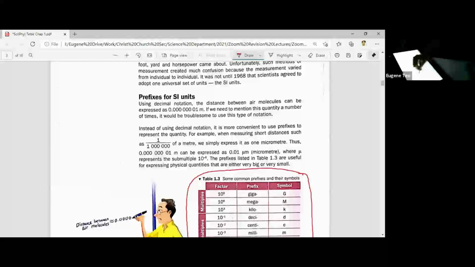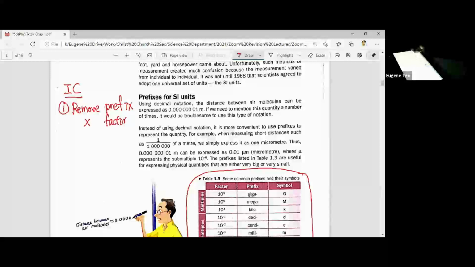So on this part here, do take note. I'm going to write down here. Under your summary notes, I need you to write this down under the important concepts. So IC stands for important concepts. Under chapter 1, important concepts, the first one is about prefixes. With regard to prefix, the first thing you need to learn is how to remove the prefix. To remove a prefix, you actually multiply by the factor.